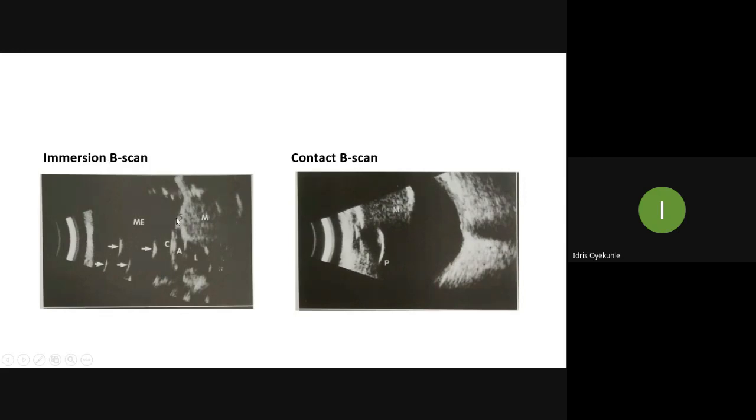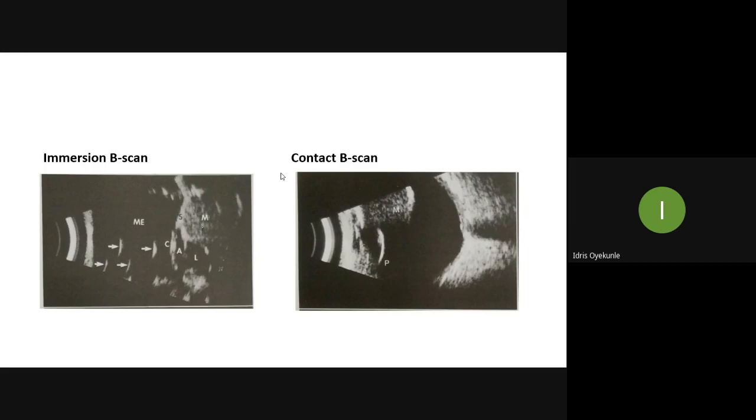This is a patient who has a ciliary body melanoma. These are bubbles causing artifacts within the coupling fluid, which is common when there are bubbles, so you see these artifacts. Here is the cornea, and the anterior chamber is here. The lens is here, but you can see this large hyperechoic lesion that has a relatively uniform internal structure and low reflectivity, as is seen in choroidal melanoma as well.